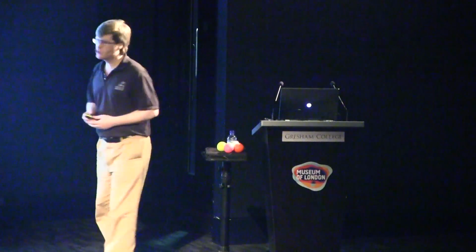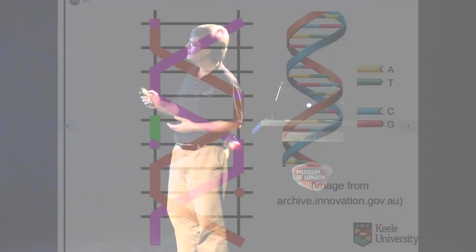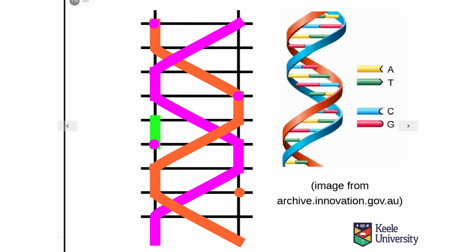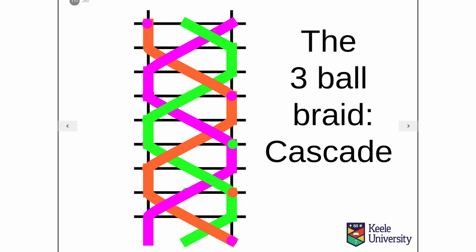Of course, if I have two of these, I have two helices. I have a double helix. What just came to your mind? DNA. And you can see bouncing from side to side. Okay, that one's blue and that one's purple, but they're bouncing. I've even got the major groove and the minor groove. And of course, I've actually got 3 juggling balls, so I get a cascade, a braid.